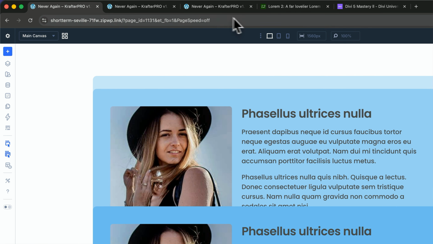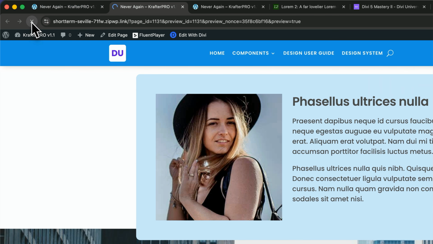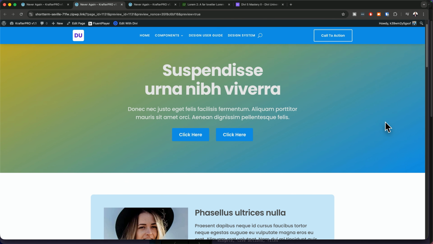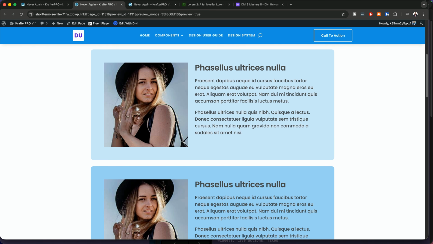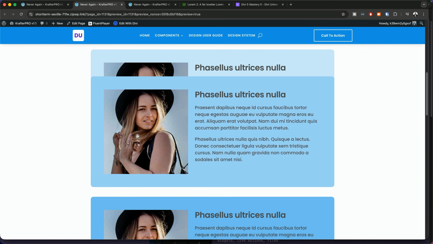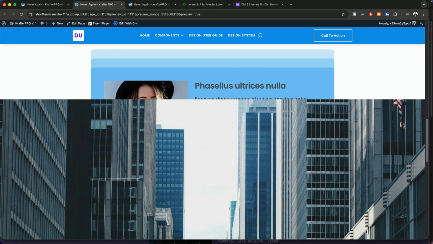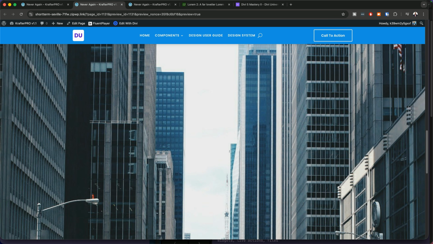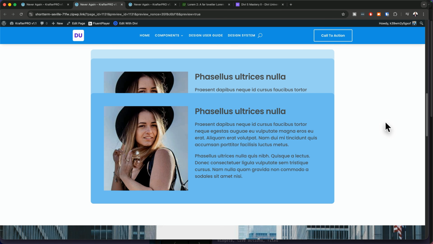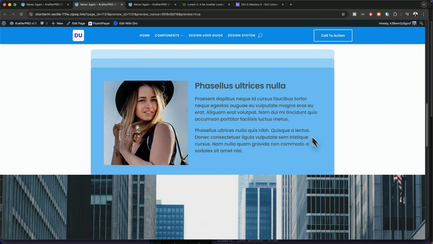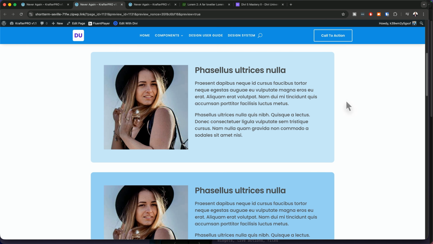Okay, so with that saved, why don't we refresh this and see what it looks like now? All right, so this is our design. Our user comes in, they scroll and it stops. And then this one here follows. And then this one here follows. And then the lower one will go and cover pretty much everything. How cool is that? If you want, you can add a fourth one, but just remember that you need to add plus 40 to make sure that at least they are the same size.